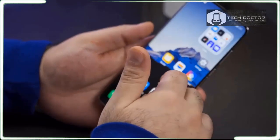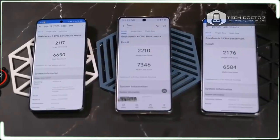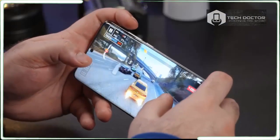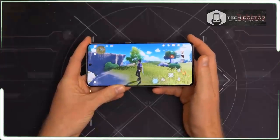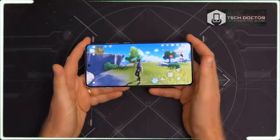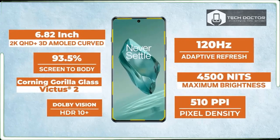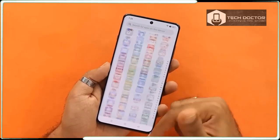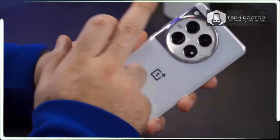There's a 6.82-inch 2K Pro XDR display on the OnePlus 12, which is an increase in size over the 6.7-inch screen of the OnePlus 11. Even better, OnePlus claims its display can reach a peak brightness of 4500 nits — a mind-boggling achievement if true, because last year's OnePlus 11 was rated for up to 1300 nits. I'd be shocked if the OnePlus 12 reaches that blinding level, but I'd be more content if it could at least best some of the brightest displays we've tested, like the 1550 nits of the iPhone 15 Pro Max. We'll find out later when we get the phone in front of our light meter.